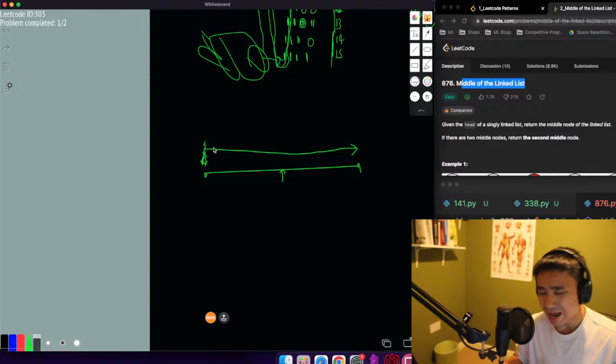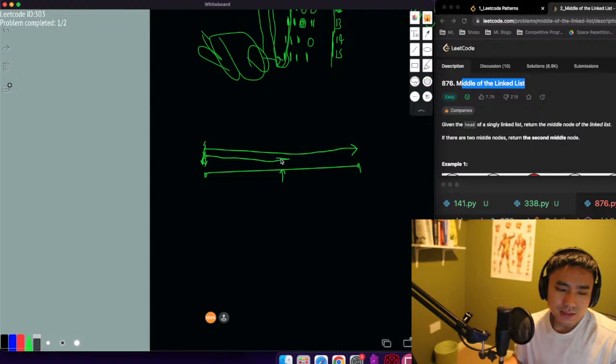When the fast pointer reaches the end, the slow pointer would always be in the middle. Do you know what I'm saying? If this guy has traveled n distance, then this guy must have traveled n over 2 distance. So n over 2 means the middle of the linked list, the median.